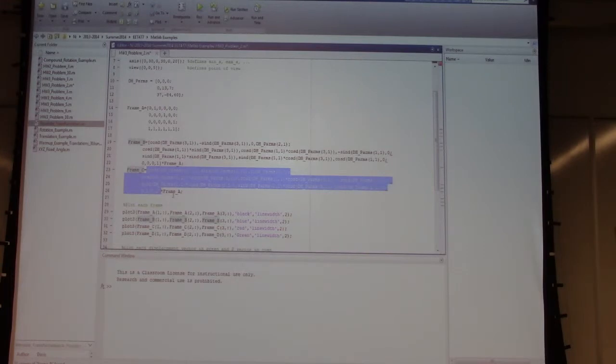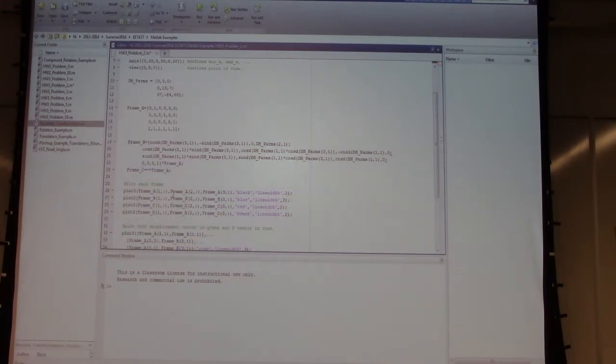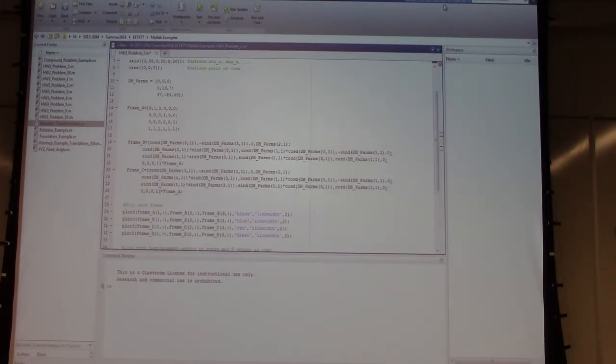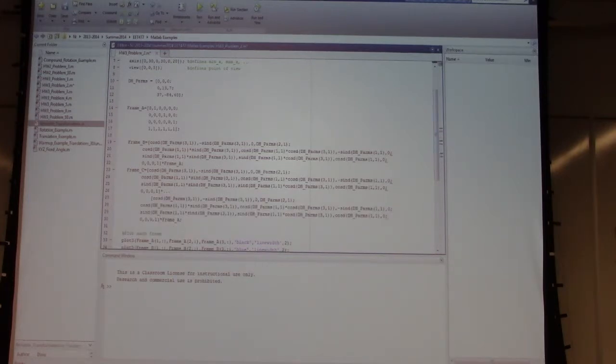There we go. So I'm going to update this matrix for our second transformation.